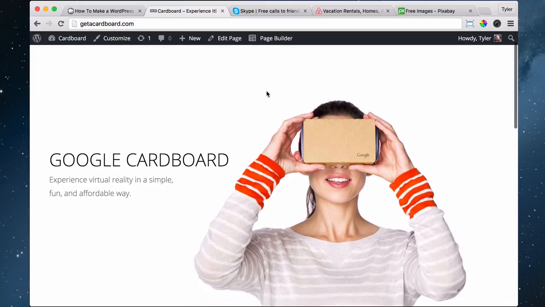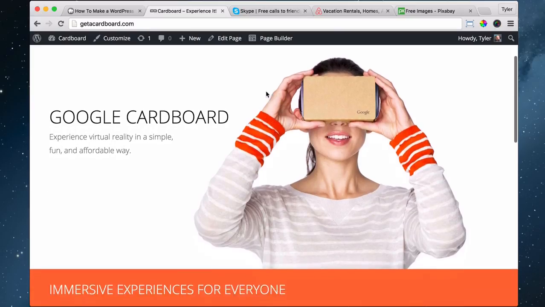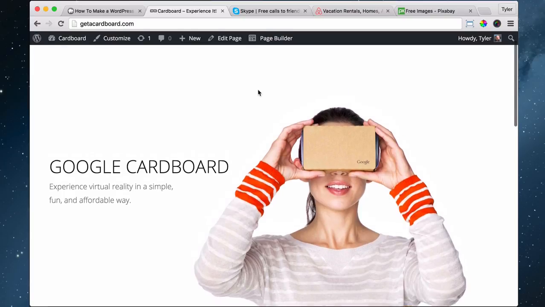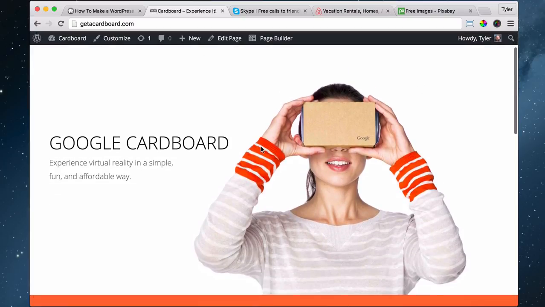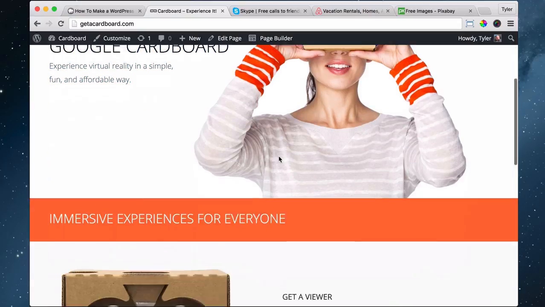So we're going to look at this one. This one's kind of a trick. Is it one column or is it two columns? Can you guess? I'll give you a second or two. This is actually one row, one column, because this image goes all the way across, and this is text just on the left side. And if that doesn't make sense, then that's okay. I'm going to explain it in just a second.